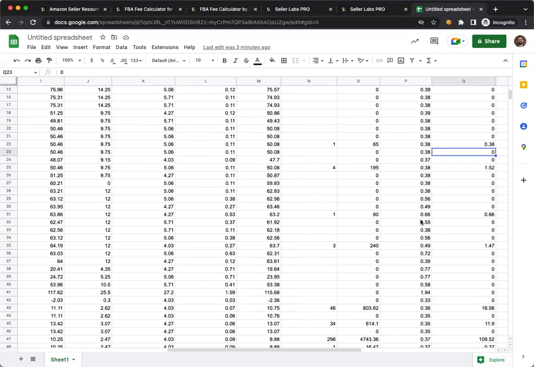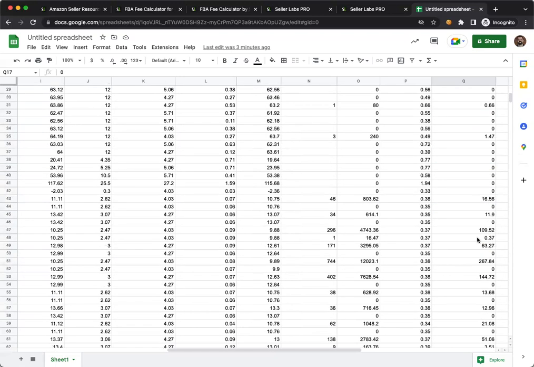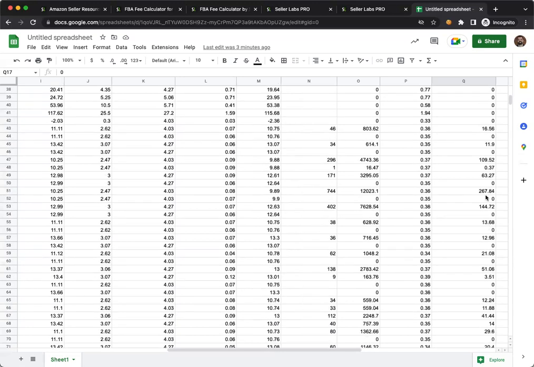So a couple of things I can do here is I can just look through here and see which ones are the most drastic ones. So I might want to take a look at this particular SKU if it's going to cost me 36 cents per unit and I'm selling 700 of them in a month. Maybe I want to raise price on some of these important ones.